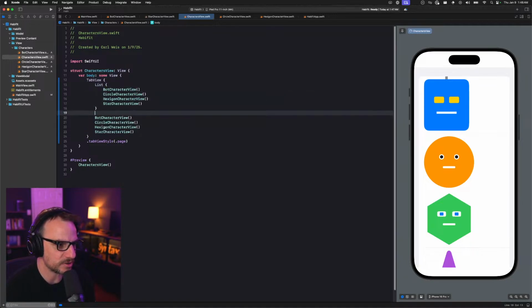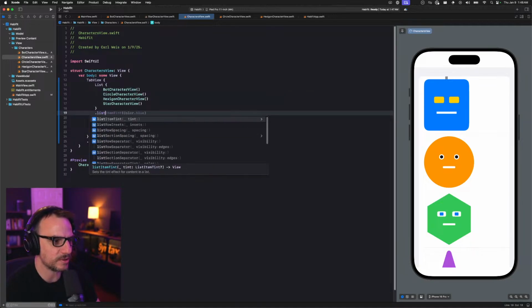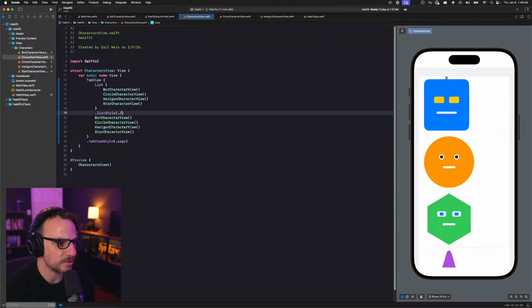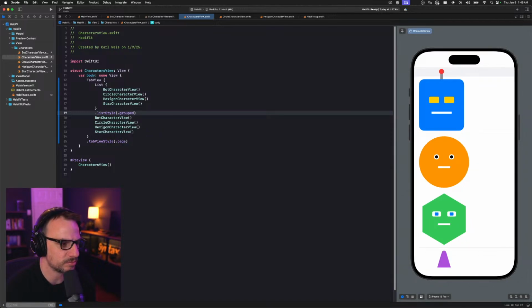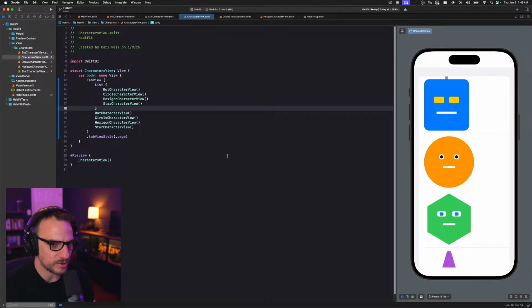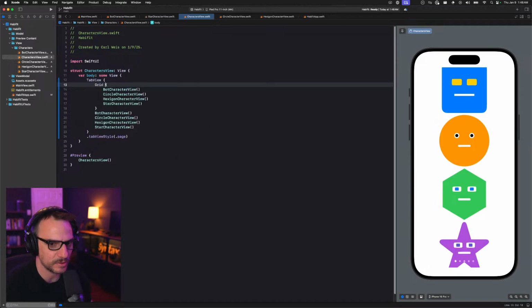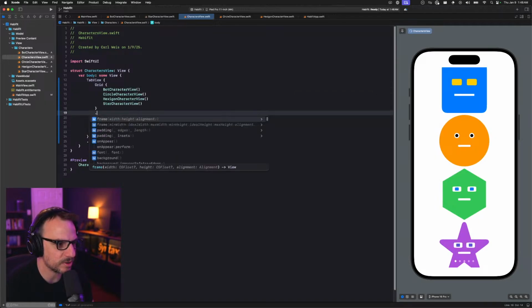Can we change the list style to be, oh, I don't know. No. All right, so how do we display, is it a grid? It's a grid, okay.